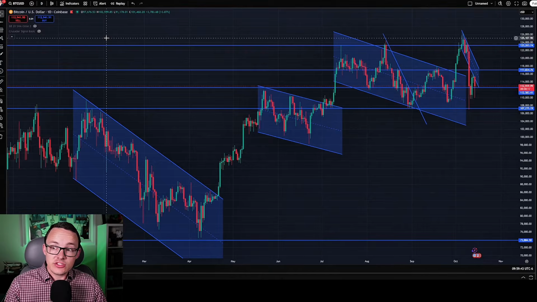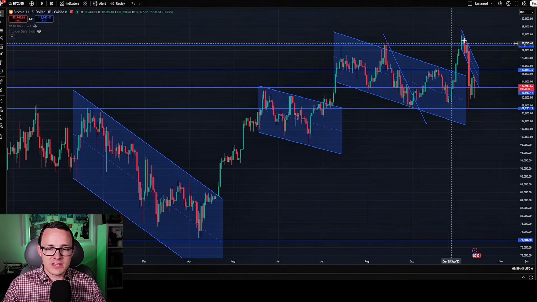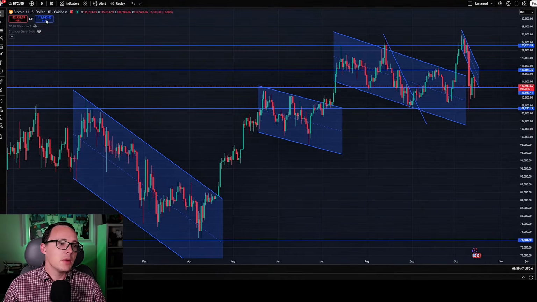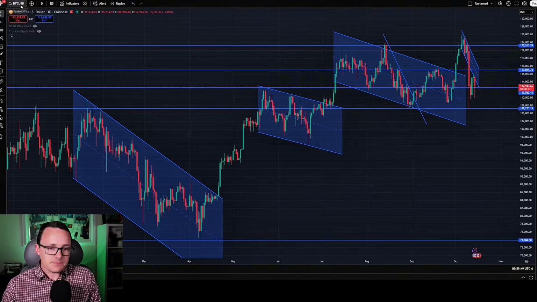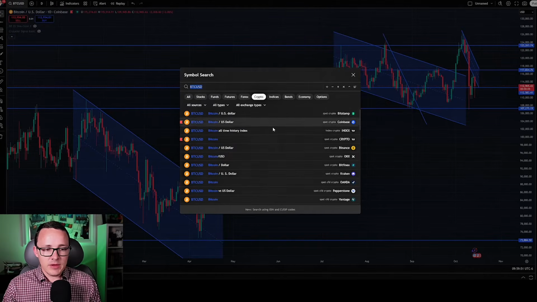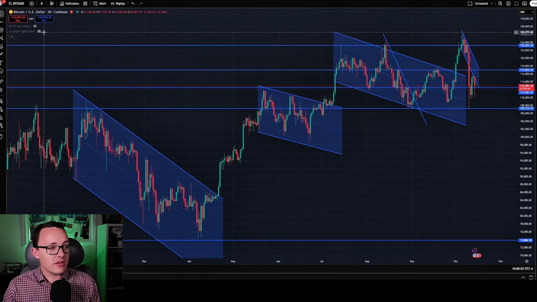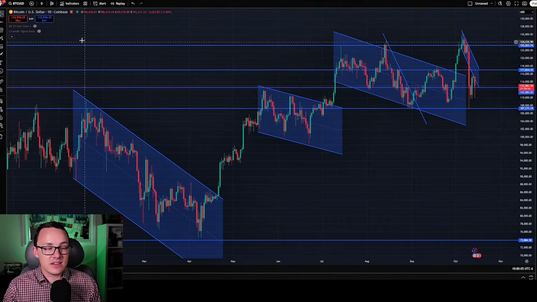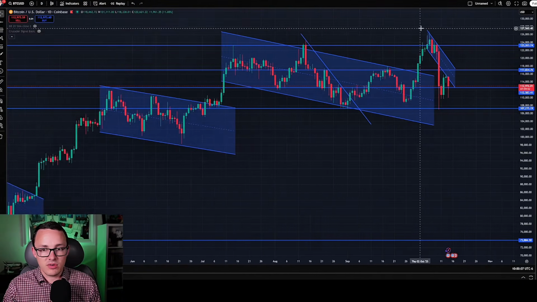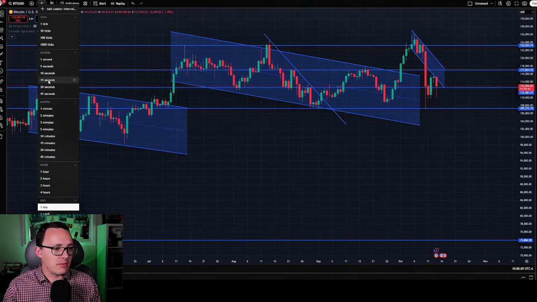Now, I had to change to a new Bitcoin chart. You can see, obviously, I've got a lot more stuff going on here, but I had to change to a new chart because the other thing you'll need to understand about TradingView is I was using this one, which is just a general price indicator. Here I'm using the one coming specifically from Coinbase because it has volume data and price data. Now, the Crusader signals indicator does work very, very well using price data. And so that's why I made that change.